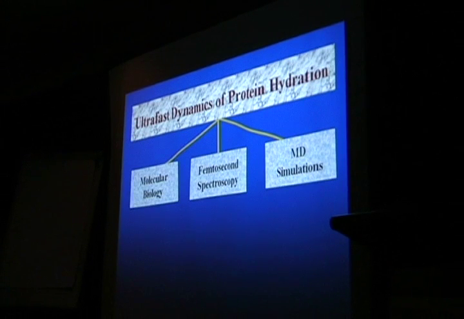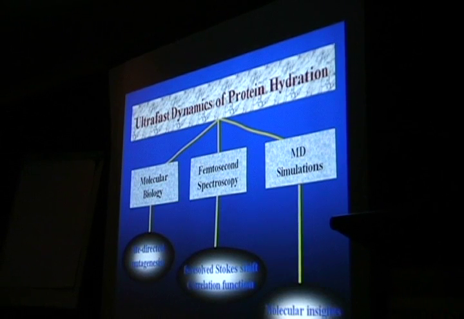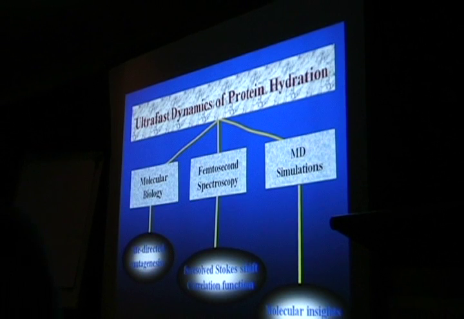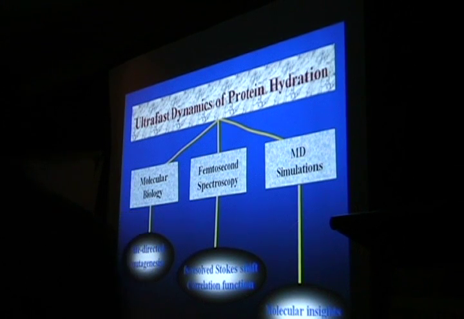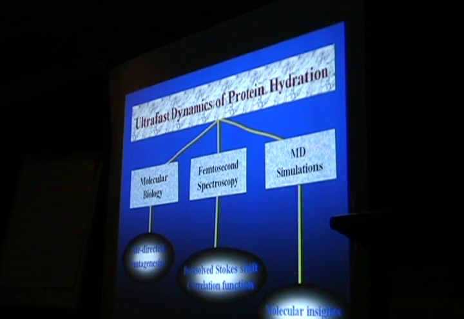So that's what we did experimentally over the past three, four years. Basically in my lab, we do these three things together. Number one, you need to use molecular biology. You need to take one protein and do mutation globally, which I will show you very soon. We take one protein, actually it's apomyoglobin. We mutate 40 mutants globally from helices A, B, C, D, E, F, G, H. So you need lots of molecular biology technique to manipulate the protein. And then you do femtosecond study. Also, we have two students full-time doing large-scale MD simulation to get insight.